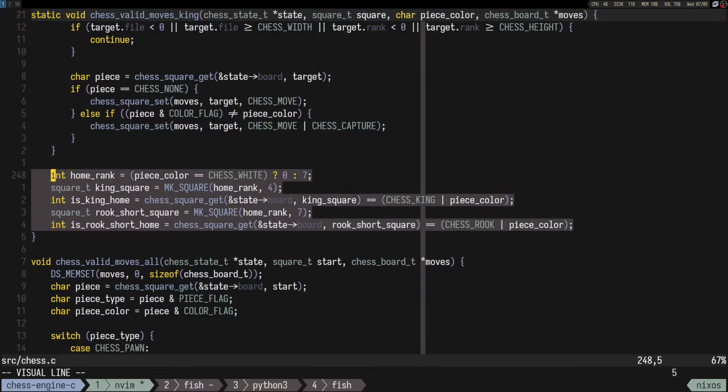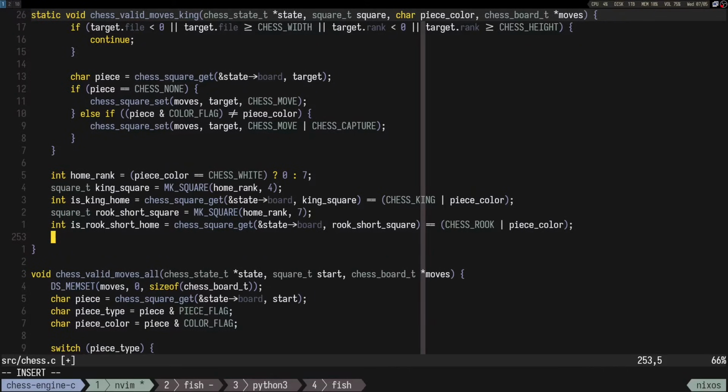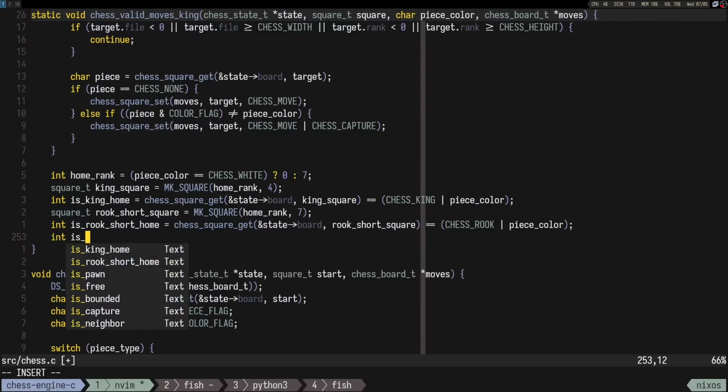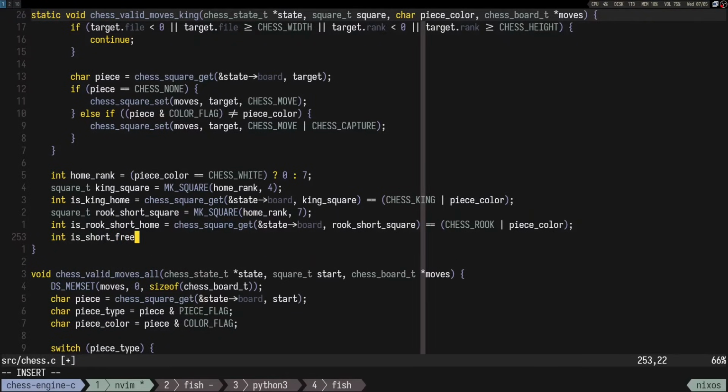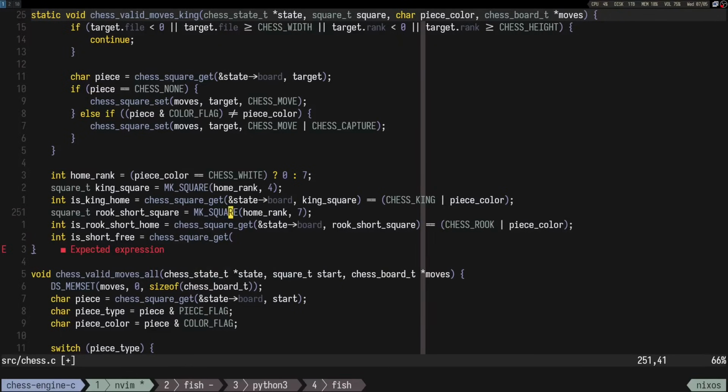So if we have these two pieces and no pieces in between, obviously, so int is_short_free, we should do something like chess_square_get on the board, and let's do make square.